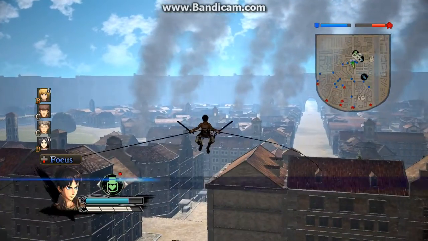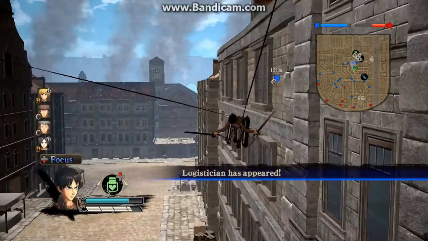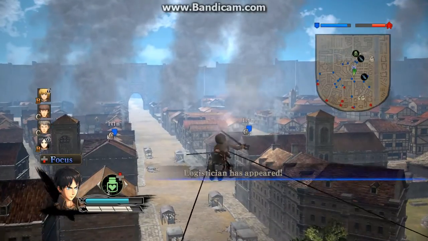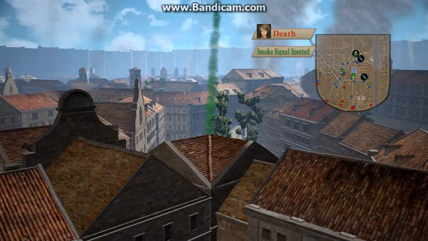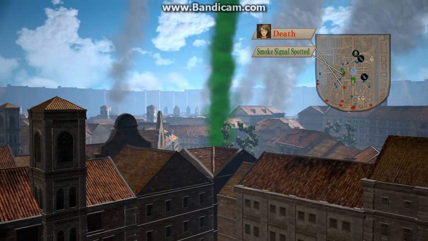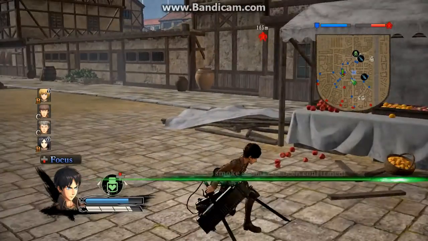Screw it. I'm already supplied up. Oh shoot. Large thing has a pretty good. Screw it. Gotta go fight. Let's just defeat the remaining titans. Smoke signal has appeared at the right time because I was about to pass it. I think getting to the smoke signal is one of the most important things. I think that can bring down your rank if you don't go get them. Alright, let's go.